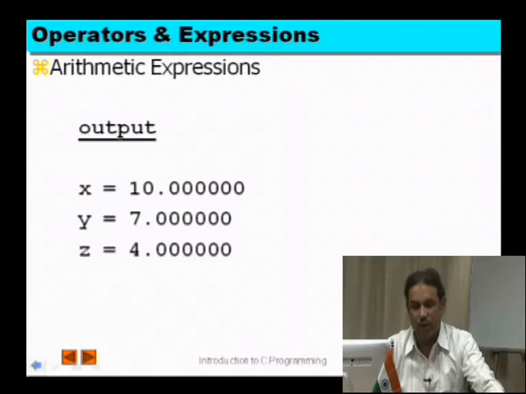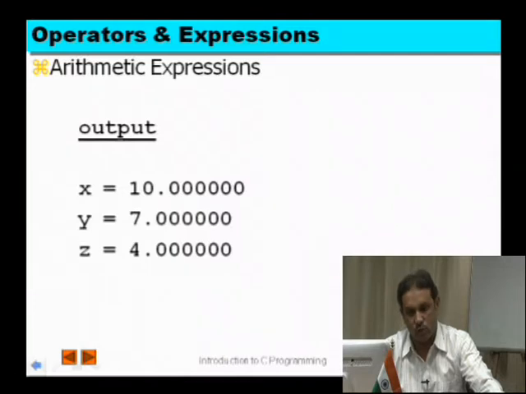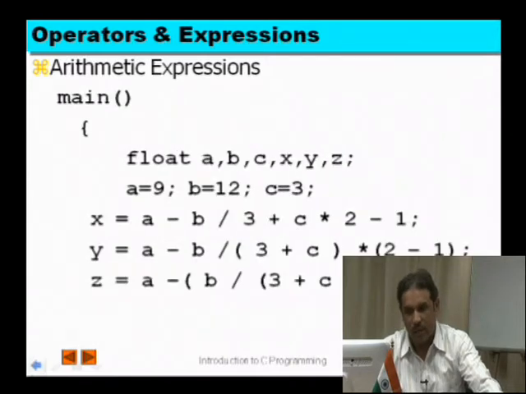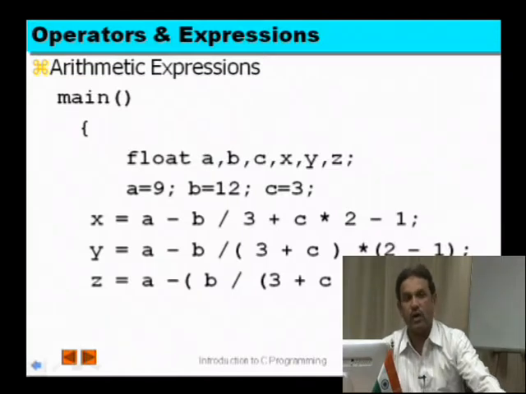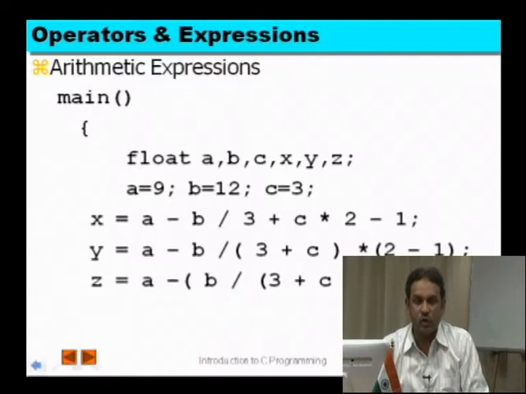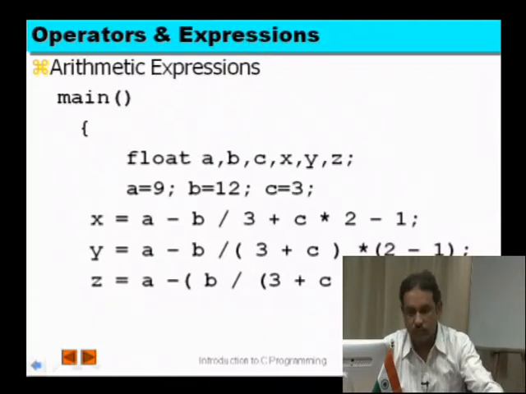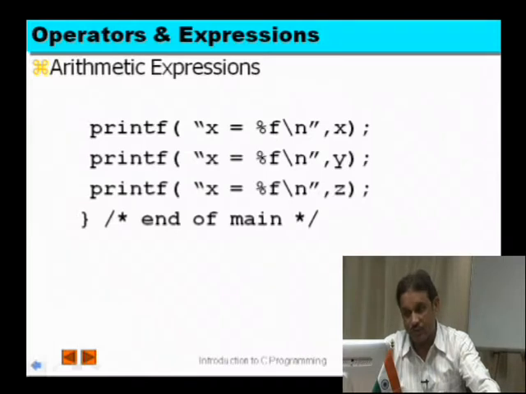Yes. So we can see the value of x is 10, y is 7, and z is equal to 4. The same expression, as we have seen, the values are different when we enclose the values within the parenthesis; the value goes on changing. So hence we can say that the value which is enclosed within the parenthesis has to be evaluated first, then the other operators will be evaluated, and the value of the innermost parenthesis will be evaluated first, then comes the outer, and so on it will continue.